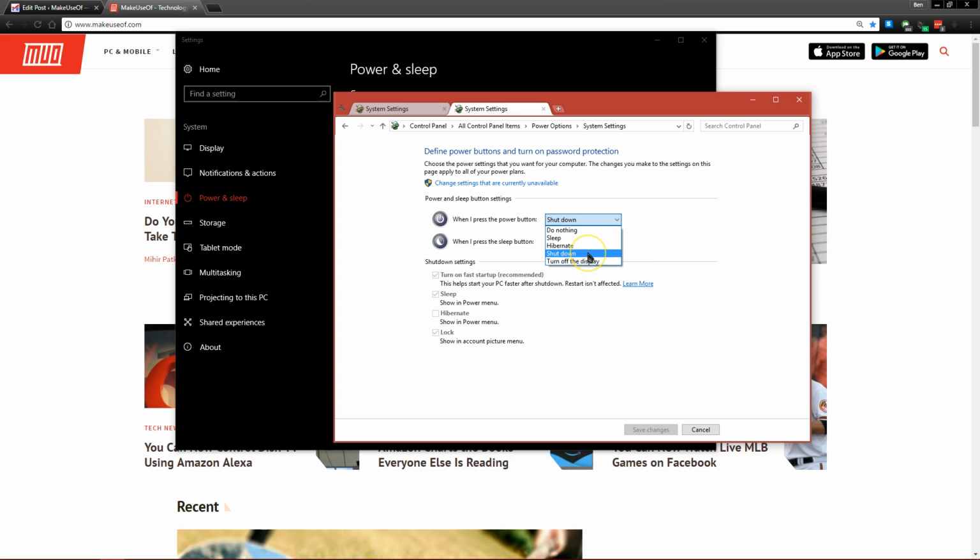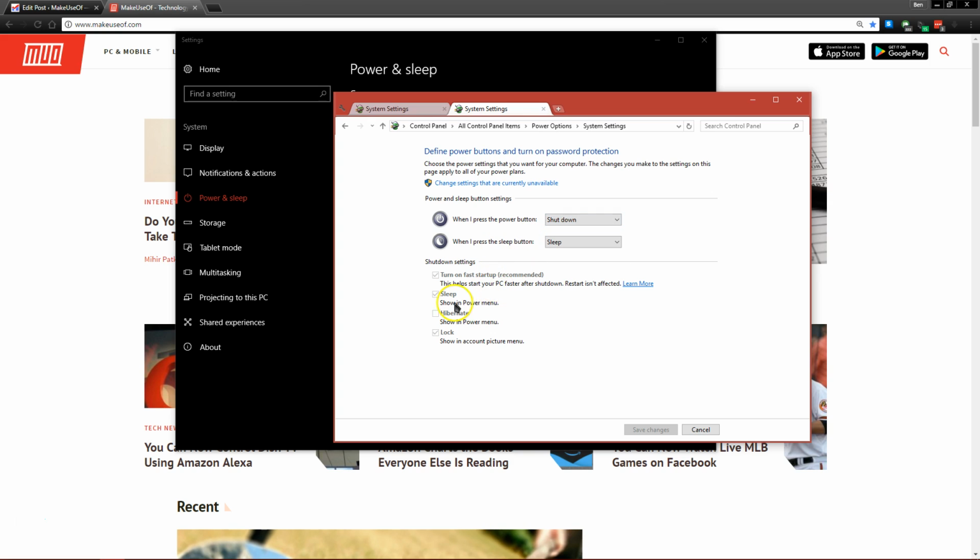Now this is up to you. If you prefer to just press that power button to shut down your PC, that's fine. If you're on a laptop and you like to quickly put it into sleep mode, you can do that as well, or maybe even turn off the display if you prefer that. The sleep button is a little bit trickier. Some laptops have a dedicated sleep button that Windows can use, and you'll also find some keyboards that have a sleep button. If your computer doesn't have either of these, then this setting doesn't really do anything useful. You can change it here, but it makes the most sense to just leave this on sleep and customize the power button.